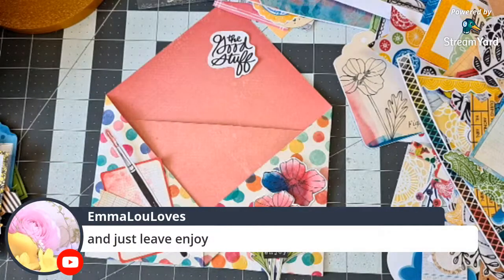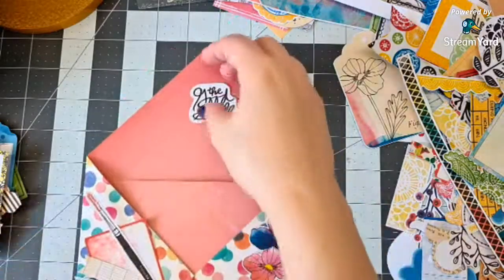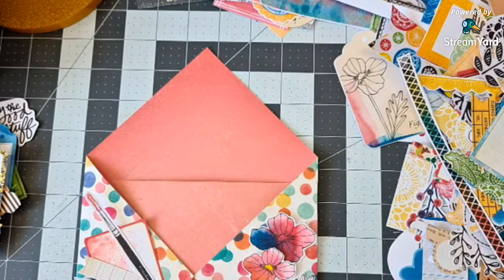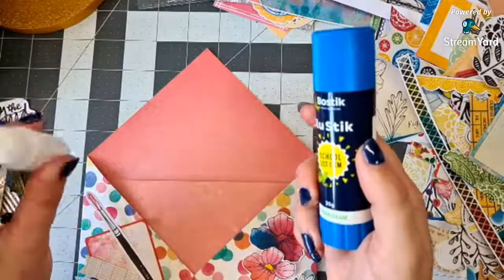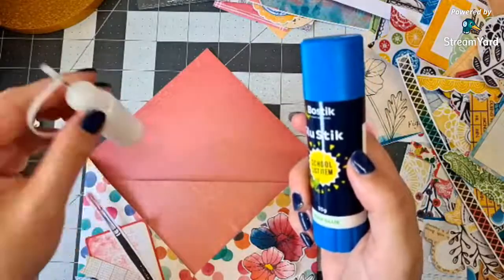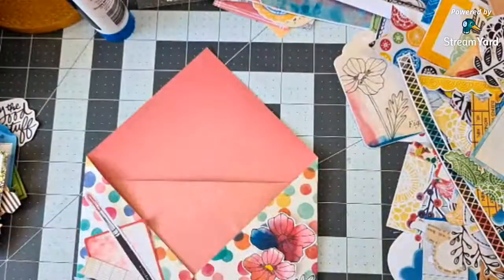Okie dokie. I think Emma's right. I think it's a case of sticking it down now. I might have to lose the good stuff though. Now, would we go glue stick or do we go tacky glue? I think we might have to go the tacky glue, even though you can see that I watered it down too much the other day because it's just running. I need to go to Spotlight and get some more tacky glue.